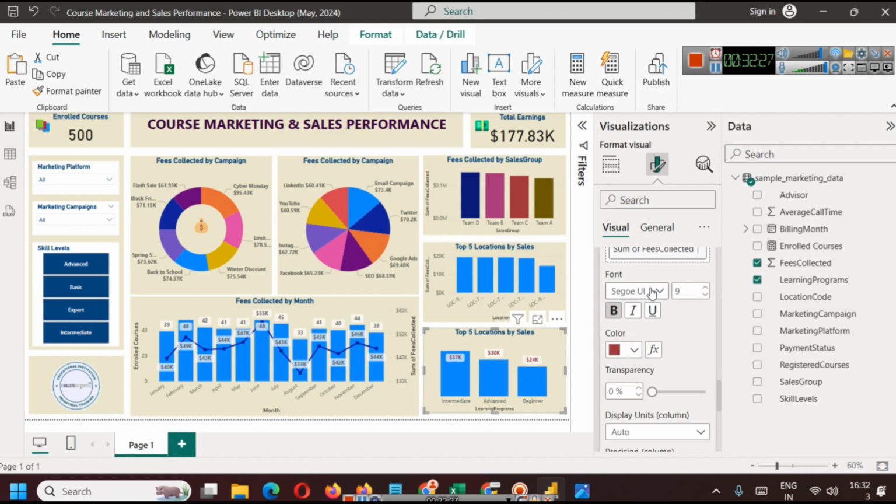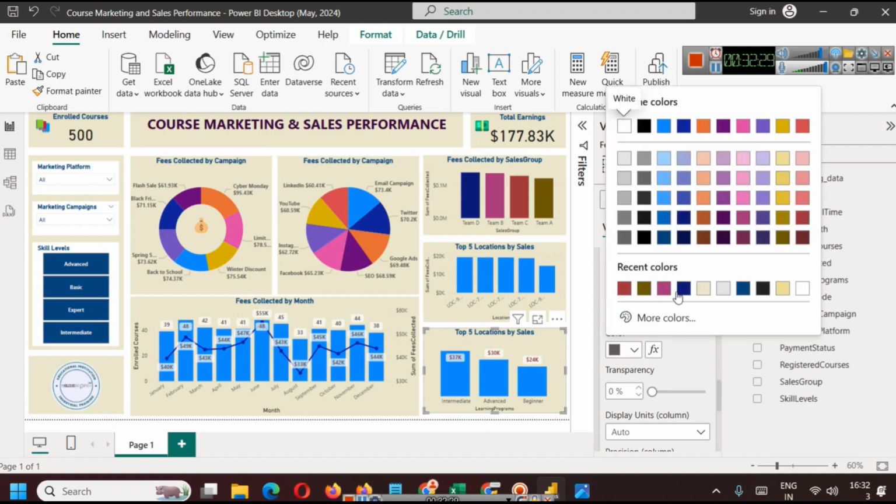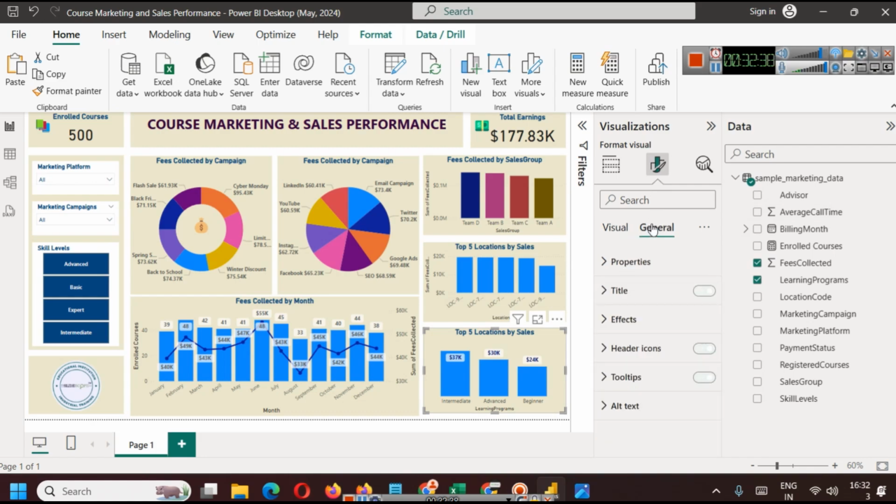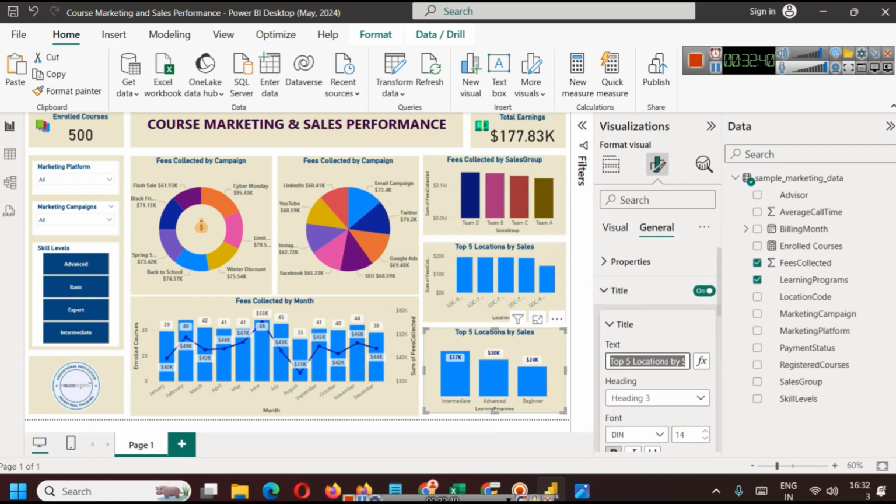So, for example, we want to select this color or any other color. You can select it here. So this will be learning programs. So sales by learning programs is something that we can display here.